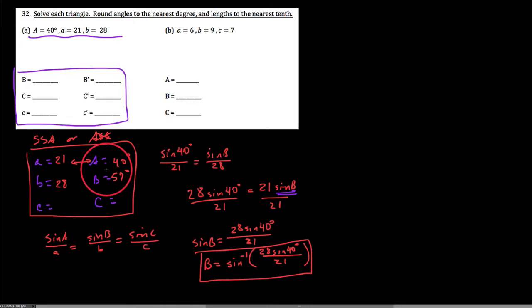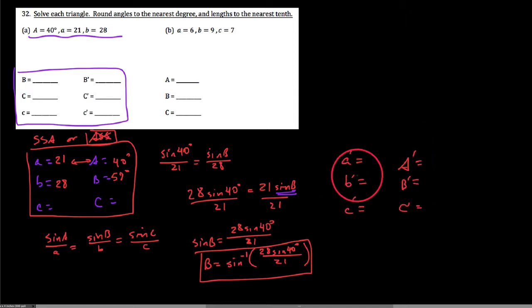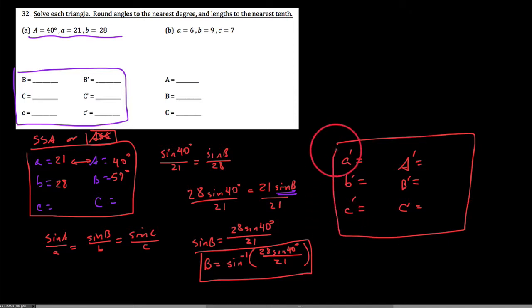Now here's the rules. If it is angle side-side, if it is this case here, once you find angle B, we're going to set up a second triangle, as if maybe there's a second triangle that could work, because there's possibly a second triangle that could work, except on all of these we're going to write primes. And what I mean is, these aren't A, B, and C, capital A, capital B, capital C. These are A, B, and C, capital A, capital B, capital C in the second possible triangle. So how does this work? What do I put in here?